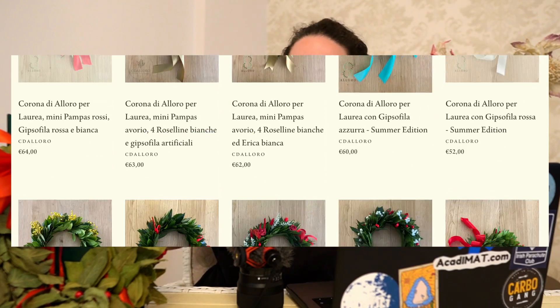Instead you wear a corona — a wreath made out of bay leaves. It's customized with a ribbon in the color of your faculty; medicine is traditionally red. You can also customize it with flowers you like — roses, lavender, or even little chili peppers. Traditionally it's your friends who get the corona for you and place it on your head. Then you celebrate, pop prosecco — not champagne, which is from France; prosecco is Italian and they're very particular about that — you offer everyone a glass and give a speech, or discorso, which is very embarrassing.